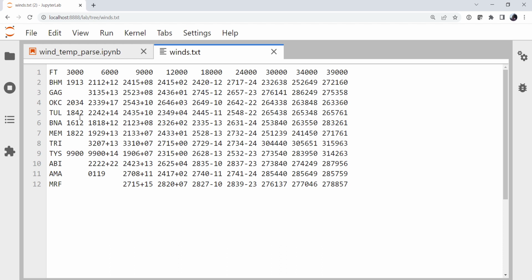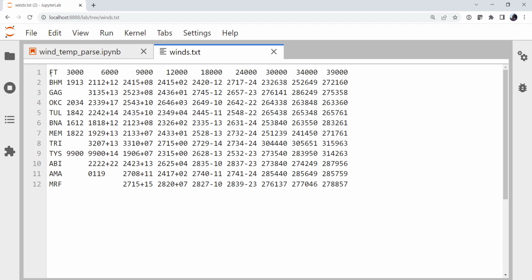If we look at a portion of the winds and temperatures aloft table here, it's relatively obvious that on the first line we've got feet, 3,000, 6,000, and so on. We've got a station name in this first column, but from there on out, things get a little bit more cryptic. So this week, we're going to look at the basics of parsing one of these rows, and then we'll get a little more detailed looking at some of the exceptions. This is a good exercise, because in meteorology, we have many files like this. Strange text formats left from when sending data actually cost a decent amount of money.